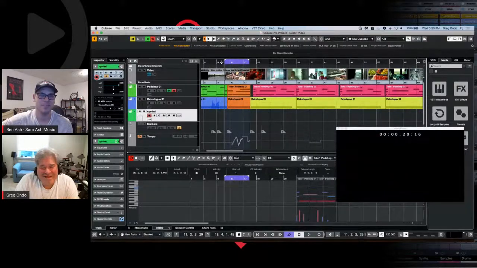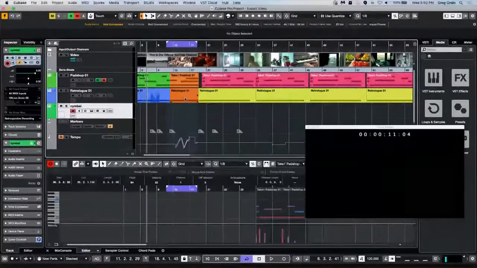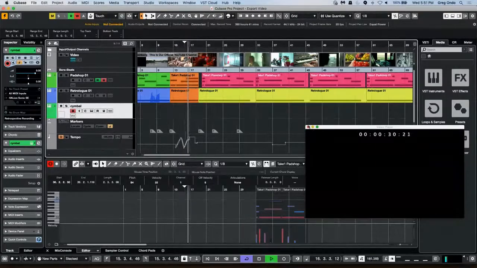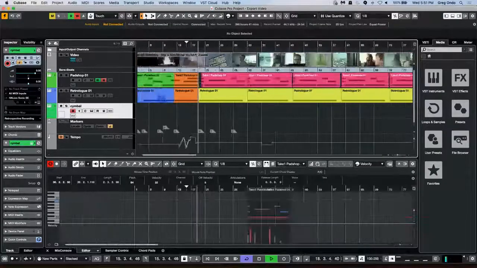So I'll show one more thing with some scoring here. Let's see if I have a sound. We have an interesting concept because we have different events that are based on the bar and beat versus the actual time that's synchronized with a particular event in a video. So let's say I have just a quick cymbal roll. I'm just going to record this and we'll see if I get the video to cooperate here.